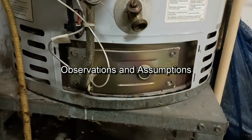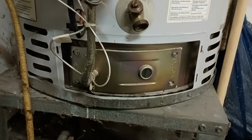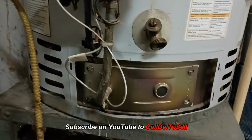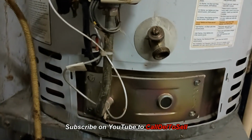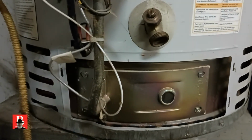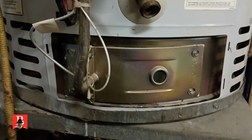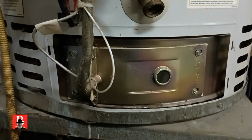Well, if you can see through the spider webs and the dirt, what we have here is our old water heater. Recently it hasn't been getting up to temperature correctly, and it's several years old, so we were going to look at it. The other day I was down in the garage and I heard it short cycling. I thought, well, it shouldn't be doing that. It's igniting fine, but it would come on and not get to full temperature, and it would cut off a little bit easier.